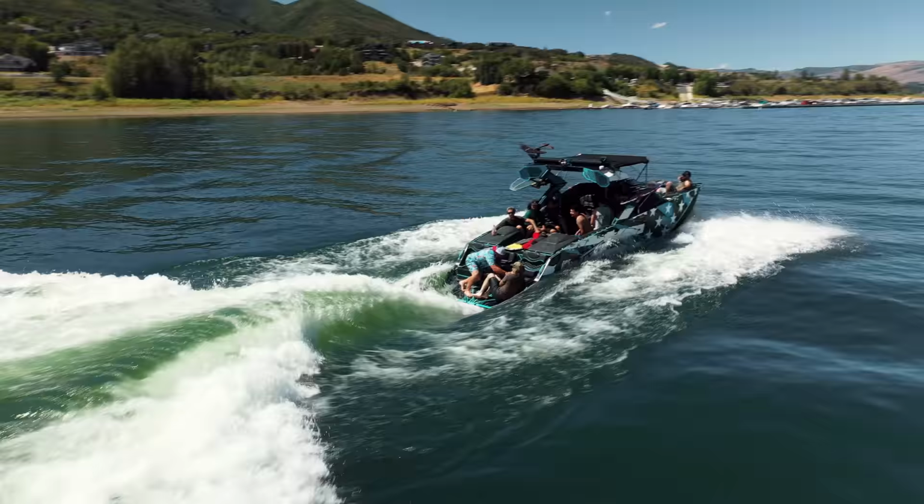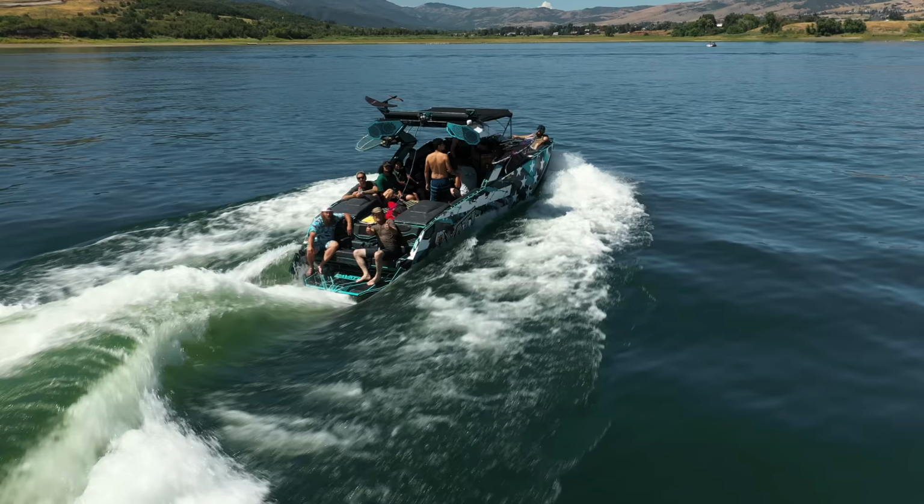The reason why I love the Pavati, obviously, multiple reasons, the aluminum hull and all these different things, but the adjustability is pretty much infinite. So if you've got people that are very passionate about a certain type of wave, boom, right here. It's all adjustable right here at my fingertips, and I can get pretty much any type of wave I want out of it. And that's not even to mention the wakeboarding and the foil boarding waves.